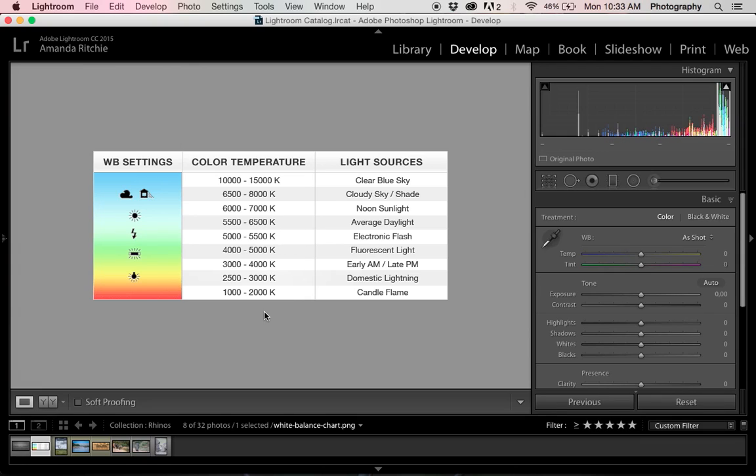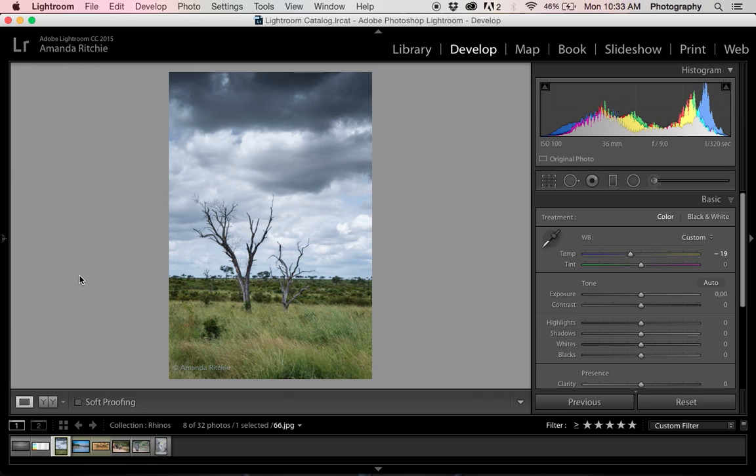What I generally do, because I love to use Lightroom to post-process my photos, is leave my camera on auto white balance. I find that my camera does a very good job of getting a neutral white or a neutral light, and then I'll go into the develop module in Lightroom later and adjust the white balance after that. Depending on the type of feel that you want for your photo, you can change the white balance accordingly in the develop module.